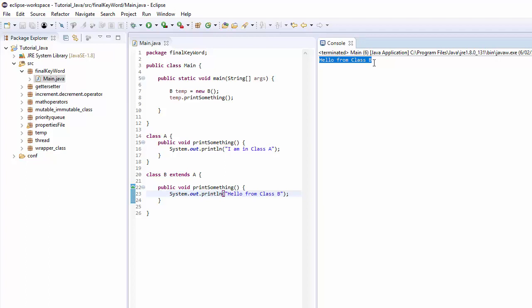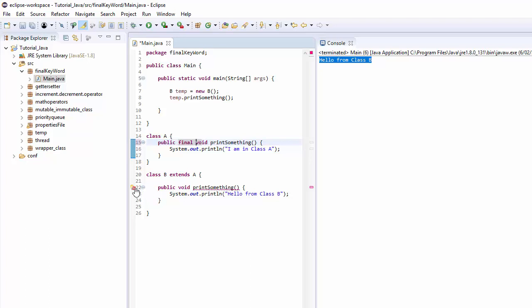Now let's understand where the final keyword is useful. Let's say you are the owner of class A and you are providing an implementation which your colleagues are using and extending in their own classes. But you do not want anyone to override your method, because you think that method must always print that string and it is critical to the system. Then we should make our method final. Anyone extending class A is not allowed to override the method by providing their own implementation.